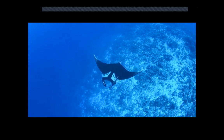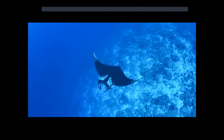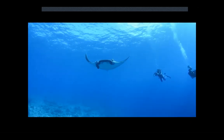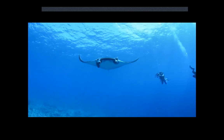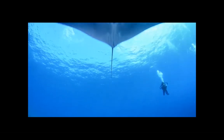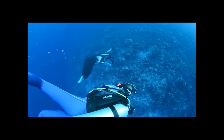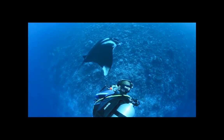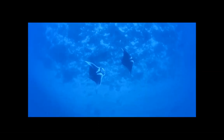So the fact that it's this one island, sort of pinnacle, basically sticking out in the middle of nowhere, comes up from very, very deep waters all around it. It acts as a magnet for pelagic species. And we get lots of sightings of different species around Fuvahmulah, which we don't get in other areas of the Maldives. Oceanic mantas to start with.